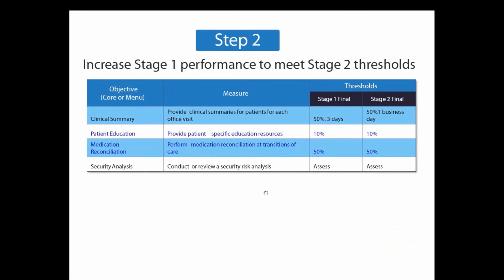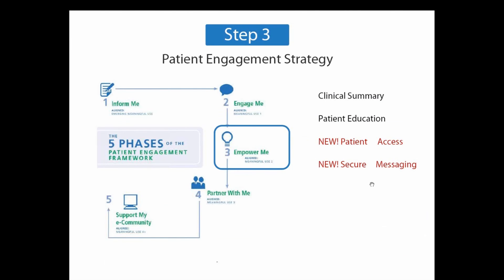Here are the rest of the measures you can see. One of the main objectives for stage two meaningful use is the inclusion of the HIE mandate — sharing data across the continuum has become necessary. In 2011 you were only required to send data from the lab to the provider or the provider to the pharmacy. But now it's changed into a whole network: from the provider to the lab, inter-office sharing, data with the hospital, with the patient itself — all has become included.